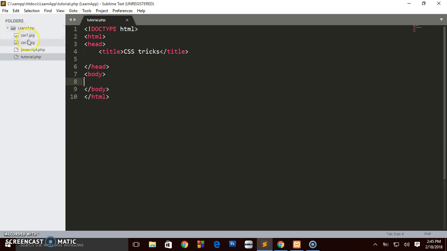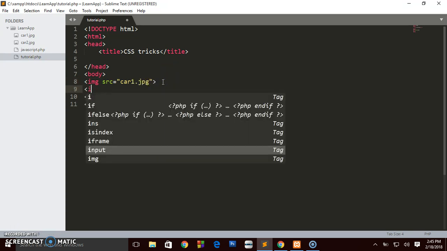Basically, we are having two images here. I'm having one called car1 and car2. So they are all going to be of the same type, colored, but different names I gave to them. So I will insert them on a web page, img. So this is the syntax of inserting an image onto a web page. So there is no directory. I'll just write image1 with its file extension jpg.